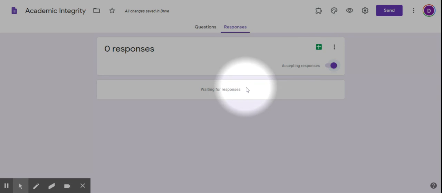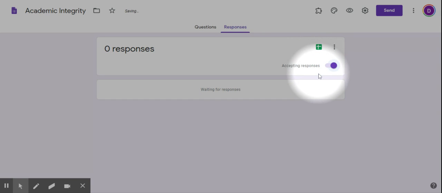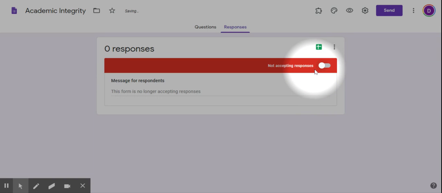And as they're submitting, I'll see their names and responses populating here. So I'll have an idea of who has submitted and who hasn't. And when time's up, I simply say time's up. I'm no longer accepting responses. This form is closed. And I close it. Second period comes in, I do the exact same thing. It starts out not accepting responses. Once I indicate it's time to go, I accept responses. Once that 10-minute period is up, I close it again.